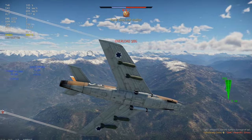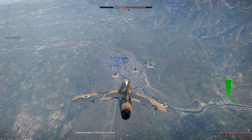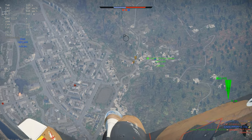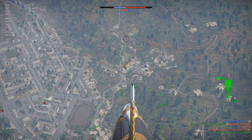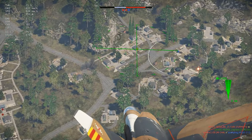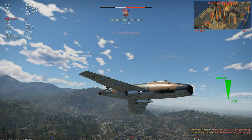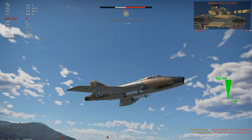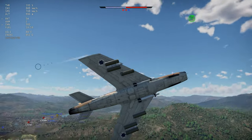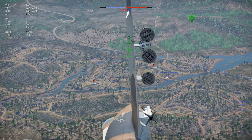Flying out for close air support is really fun with this plane, but without a radar warning receiver or countermeasures it's going to get shot down pretty often, even at this BR. Basically any surface-to-air missile system or radar-equipped SPAA will wreck this plane and you won't even know it's about to happen. The good news is that with CCIP for its bombs you can do very accurate ground strikes — just keep attack runs longer and past the battlefield rather than hotdogging at low altitude. This jet is good for close air support, but its meta is very narrow.